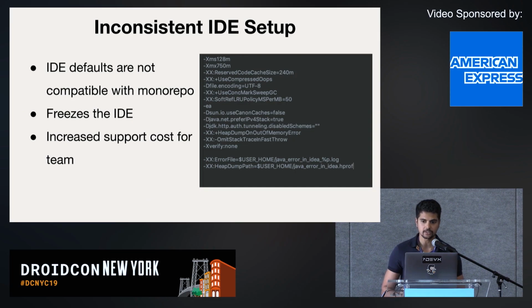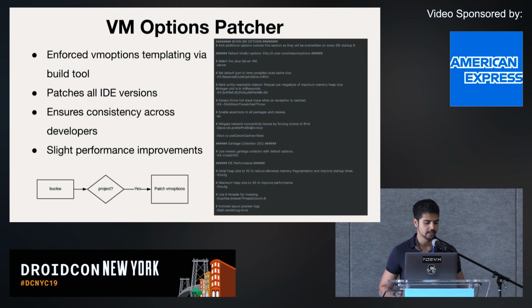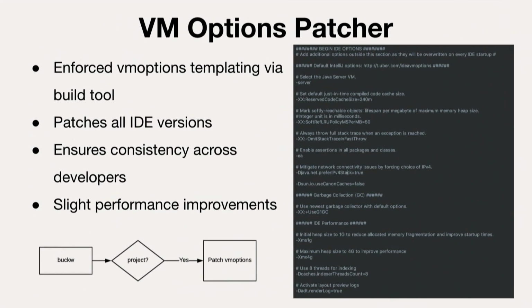And so we wanted to tackle this in a more principled approach. The first thing we tried to do is to uniform everyone to a singular template. On the right side, you can see the template that we now actively use in our Android monorepo. And again, instantly you can see the heap space has been bumped up to 4 gigs because we need that memory. Because developer local machines now support 16 to 32 gigs of memory, this is not an issue for our developers to basically plunge 4 gigs into the IDE.